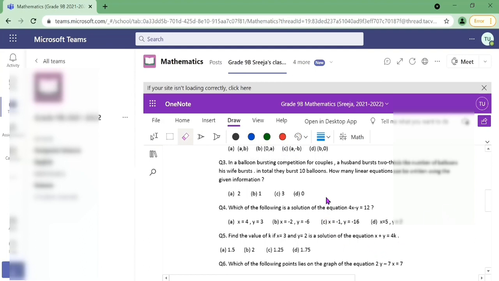Or he can even use the highlighter, choose any color, highlight a particular option, whatever the instruction is given, or you can even add a text. All that which is there for the teacher, the student also has it. So here the student has marked his answers.